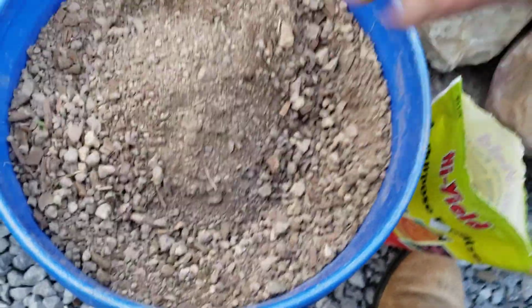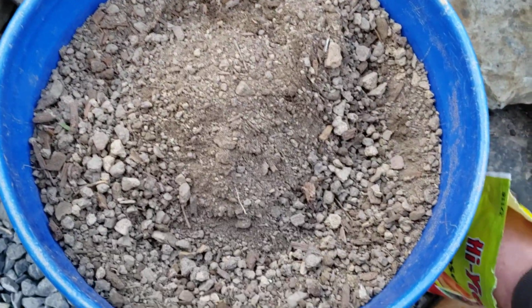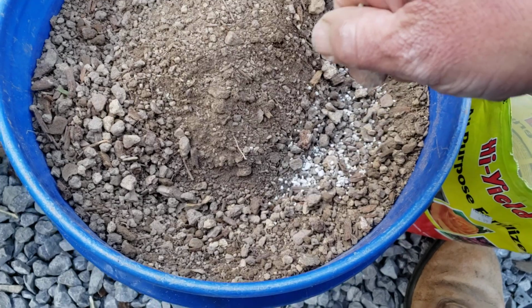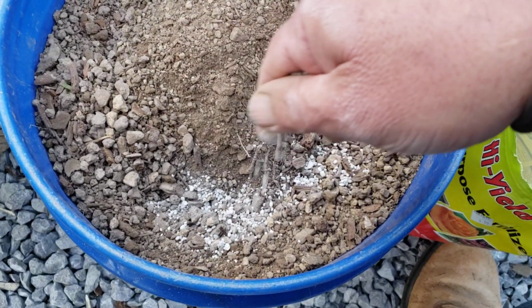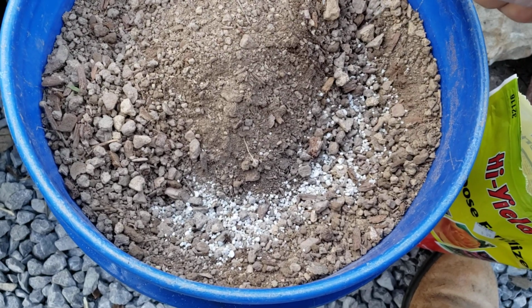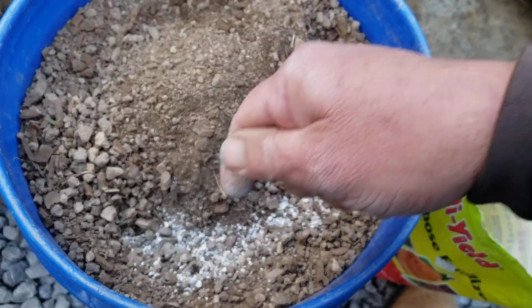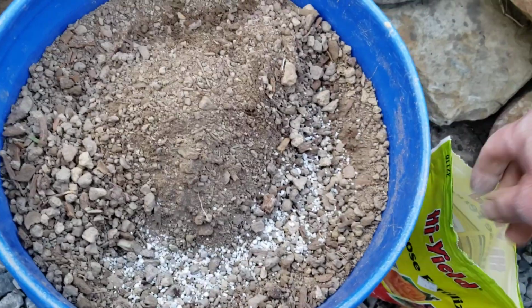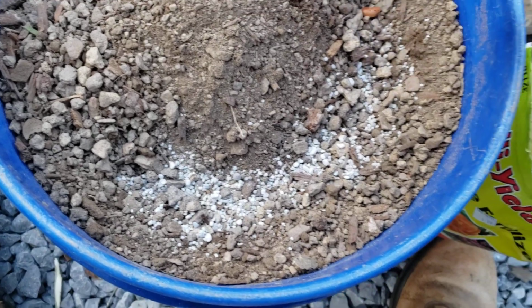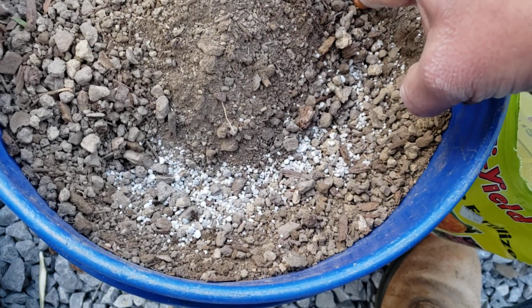Now, he showed it in the ground, and this is a bucket, but I'm going to apply the same thing here. Okay, he showed getting a little bit of 777 fertilizer, and I couldn't find any 777. I found 677, and I'm hoping that will be close enough. It's better than nothing, so I'm going to do that.